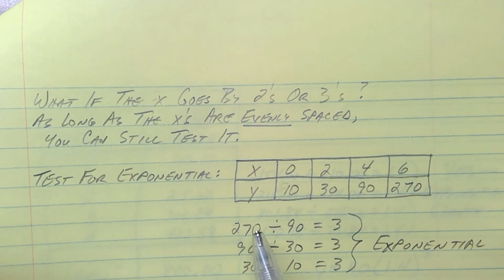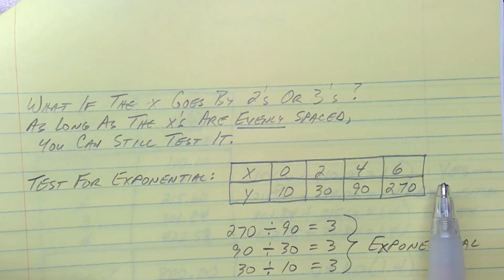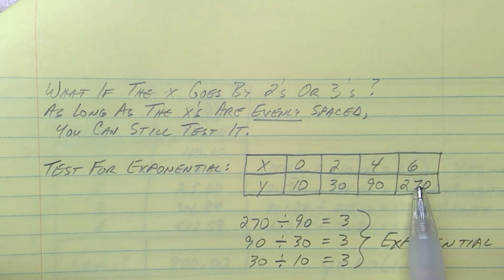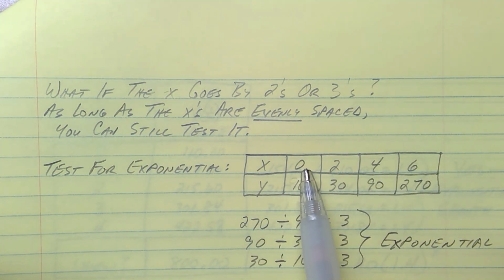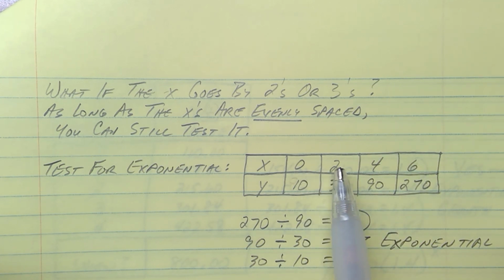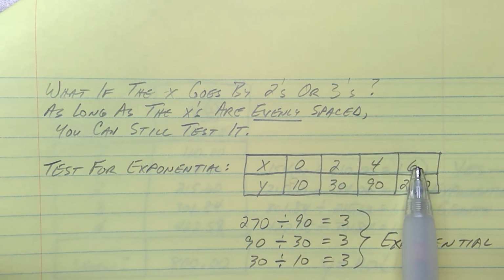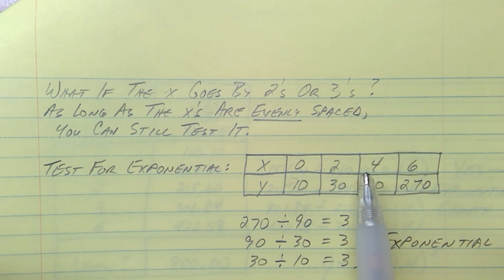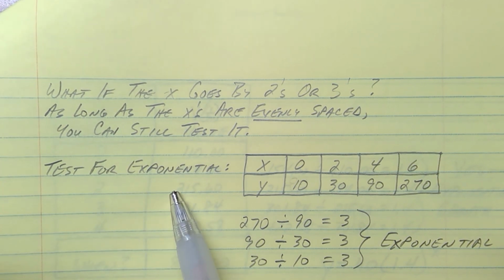Okay, one last thing before we kind of try to predict the future. How much will you have in 8 years, 10 years, 12 years? Sometimes they'll try to trick you again. This is a trick, all right? Notice that they're going up by 2's in this table. So time is going by 2 years at a time, all right? Now, that's not a problem. We can still write an equation. We just can't kind of do it by hand like we've been doing. So first of all, let's test it. Test and see if it's exponential.